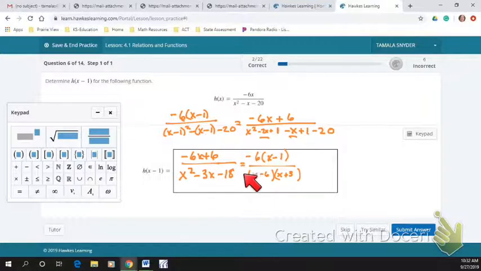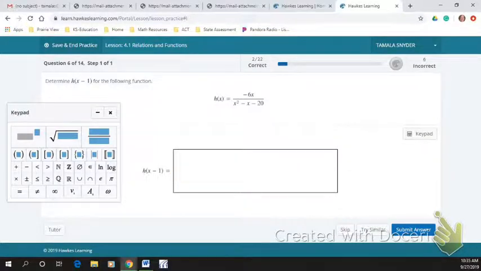Okay, so my concern was that something might cancel here or here, and it did not. Now if it would have canceled, I'm pretty confident they would have made you factor it. But since nothing's canceling, I'm pretty confident you'll be just fine typing it in like this. Does that make sense? I will type it in like this just to make sure that they don't want it factored, but you should be good here. Everybody okay with that? Okay, so I'm going to erase my ink and type it in.